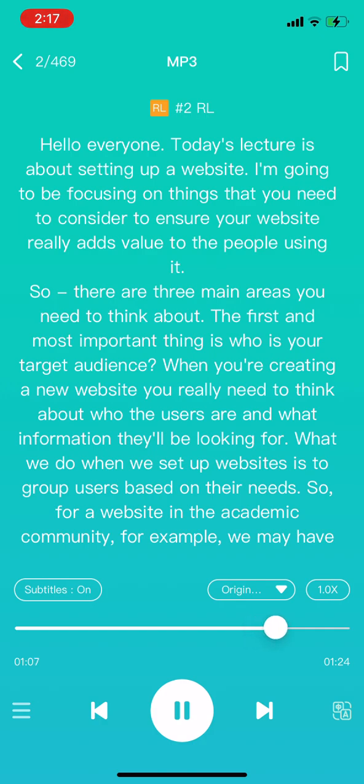And thirdly, retention. Making sure your target audience return to your website regularly. You do this by ensuring it gives them a reason to come back, so it's important to keep the site up to date and make sure it provides the latest news and interesting information and so on.